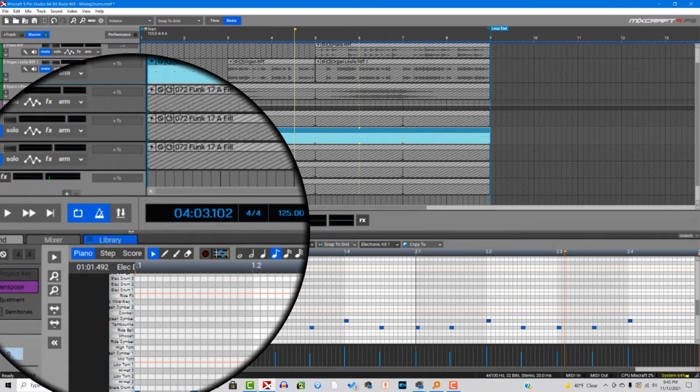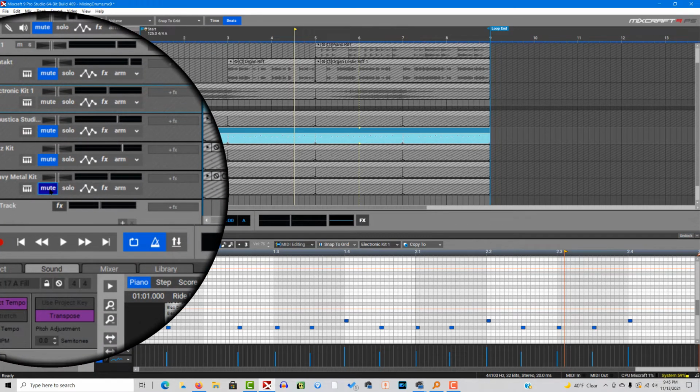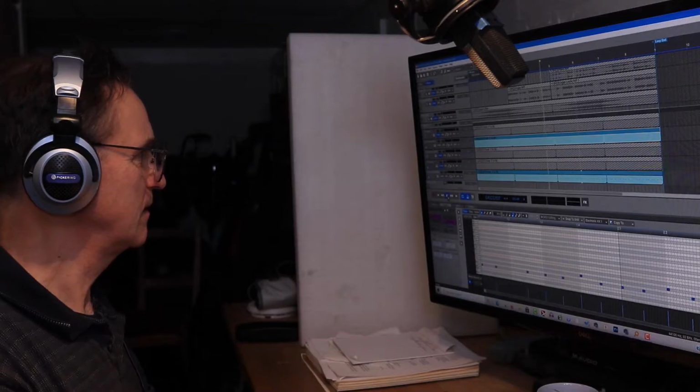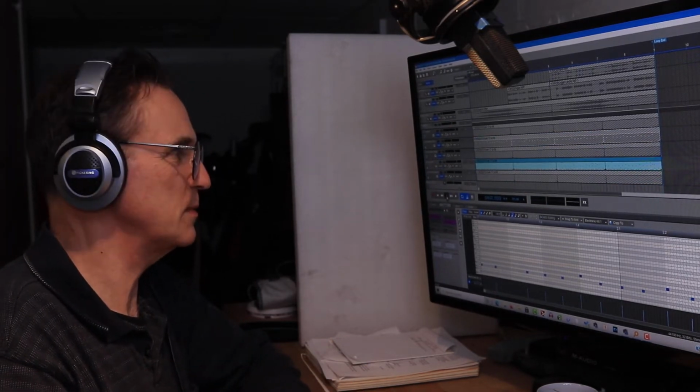Cool. All right, so let's take a look. Now let's just play those together. I kept the bass on that one and the hi-hat. So we just got the bass and the hi-hat. Let's have a look at the jazz kits. Let's see if there's anything we want to keep in this one.